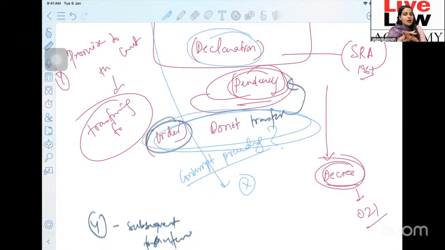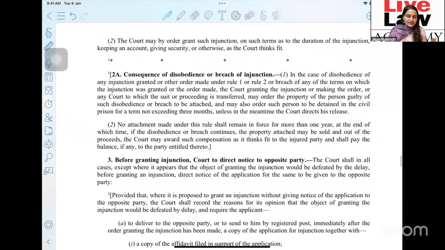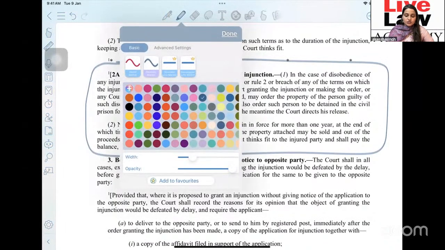So these are the basic important facts that you have to remember about the case. Now I will take you to the relevant provision. Let's read the provision and then we try to apply it. Whenever you get any fact, you have to know what the relevant provisions related to it are.